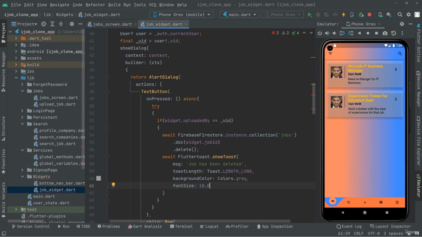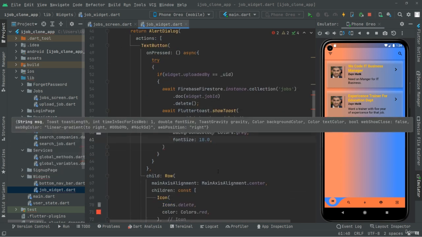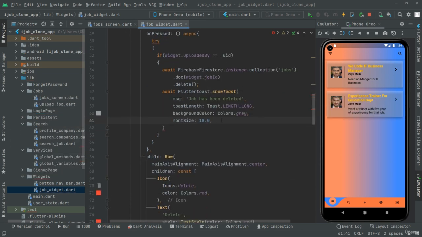So whenever we long press on that job, there will be that dialog. As you guys noticed before, it was still right in here. So I want that whenever I click on the delete dialog, right afterwards we will simply remove that dialog.